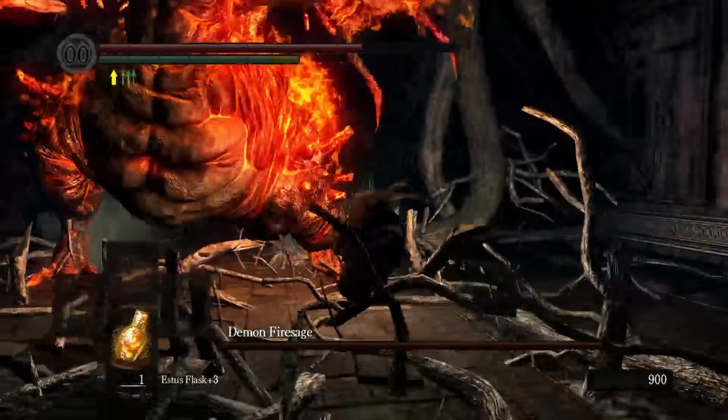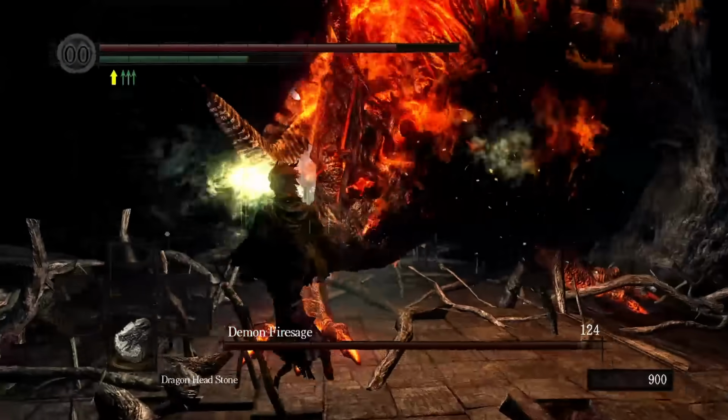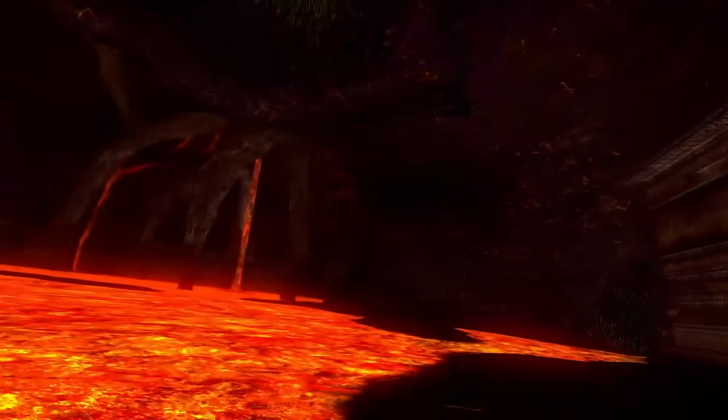Now we just need to clear the Asylum Demon 3.0, and we'll be good to go. Despite his name, the Demon Fire Sage is not, in fact, immune to fire. He may take a while, but he's not all that bad. And with enough determination, the Fire Sage goes down. On to the next one.